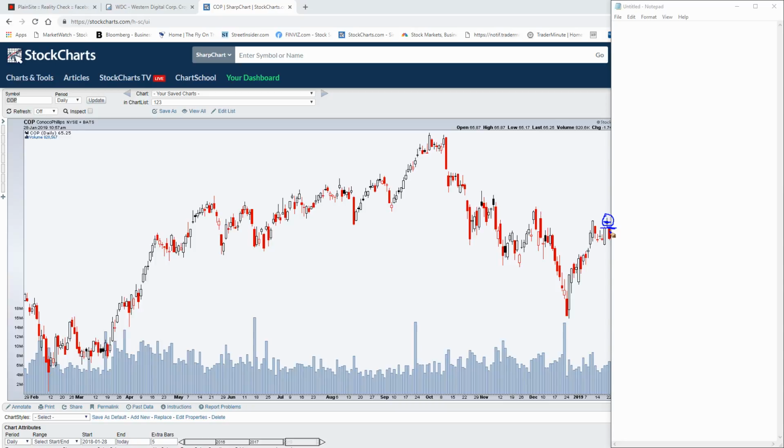In fact, for those of you who remember Carl Anderson, when he was here, he would talk about these. Every time he saw them, he'd be like, "Jeff, there's one of your abandoned babies," because he knows how much I like to trade them and be involved in them. And I do. I absolutely love it. They're not the highest accuracy candle pattern out there, but when you're right, generally you're right in a big way because the stock goes a big way in your way. So it's one that we see kind of forming.